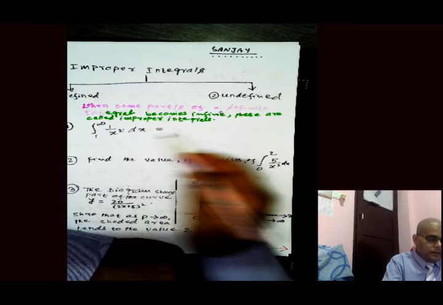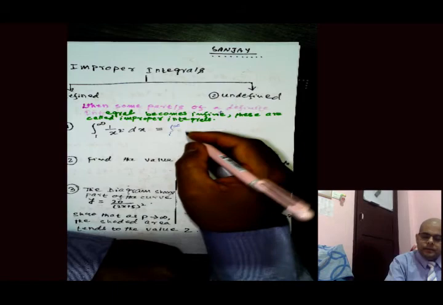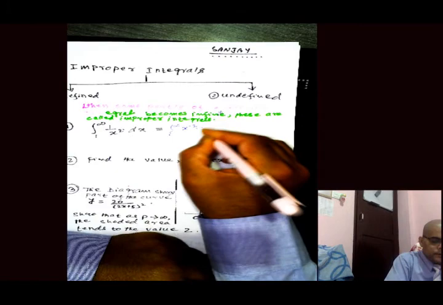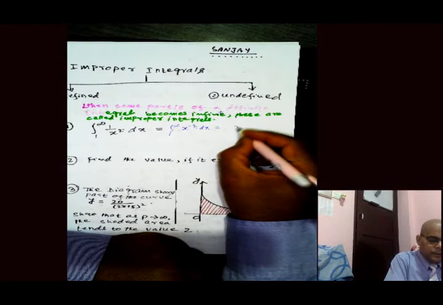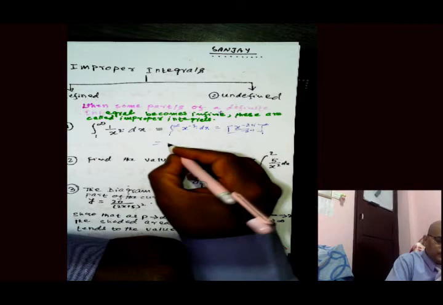Here in this case, if you are given the integration of a function like this, let's see what happens. It is the integral of 1 by x square from 1 to infinity. If you write the reciprocal, this is x to the power minus 2 dx. After you take the integration, it is x to the power minus 2 plus 1 over minus 2 plus 1, from lower limit 1 to upper limit infinity. Minus 2 plus 1 is minus 1, so take this outside, and this is x to the power minus 1 from 1 to infinity.